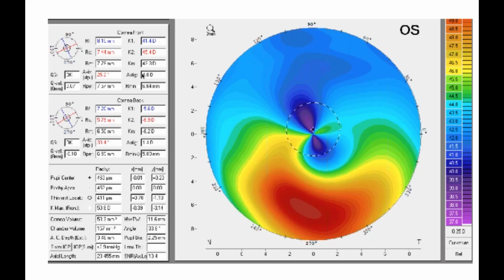So if someone swears to me that they're done with hard contacts, come hell or high water, I just kind of have a gut check: look, does it look like I can make it work? I'd say this example right here, I'm not going to make it work. It's too irregular, so I wouldn't put a toric in. But there are cases of keratoconus where it is balanced enough without too much coma that I say maybe I can make this work. It's a bit of an experience thing, and you are kind of riding a fine line.